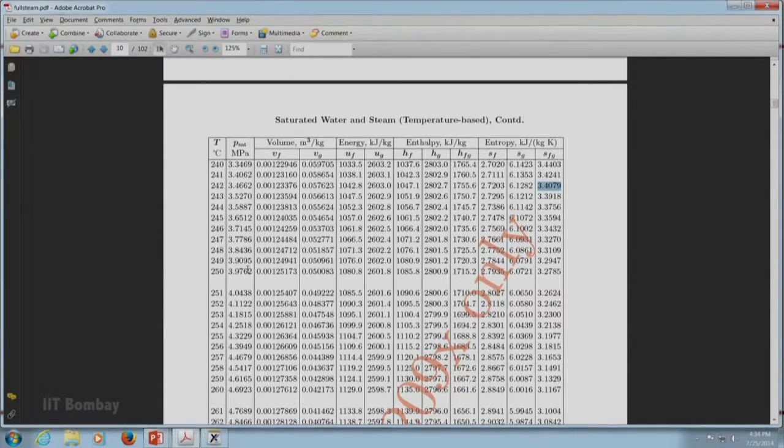If I want to get the values at 100 bar, I will use the formulation for H is equal to UF plus P times VF, isn't it? As we have already seen, I will do these corrections and I will not compute all those values right now. Let us find out the enthalpy at 100 bar by knowing the formula that H at 100 bar is equal to UF, that means saturation value at this point, plus P times VF. Put that in the formulation and get these values and let us compare it in the table that we just saw.